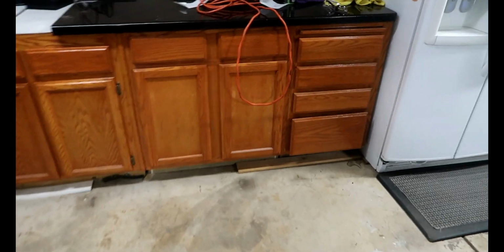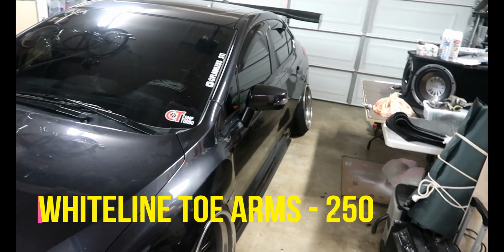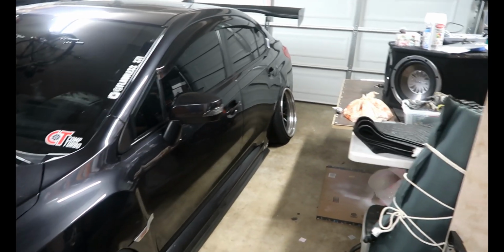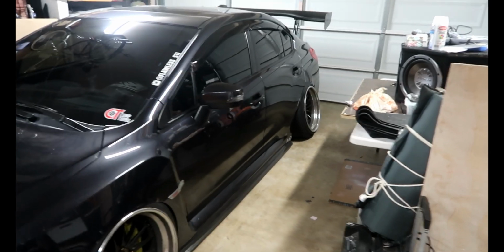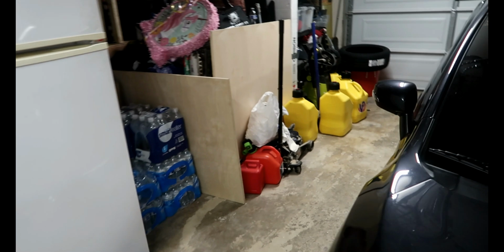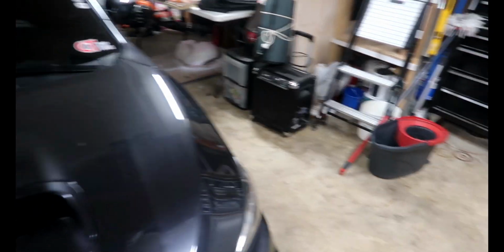Whiteline toe arms, because without these you can't really align the car. So you need adjustable toe arms, which will run you around $250. Whiteline end links, because like I said, if you run aggressive camber, anything above like -9 or so, your end links are kind of cambering as well, because of the way the independent suspension is. So over time, you're just gonna wear the bushing. So if you're planning on running aggressive camber, I highly recommend those, because otherwise you'll hear clunking and a bunch of noises, and you're gonna be like, what the heck?